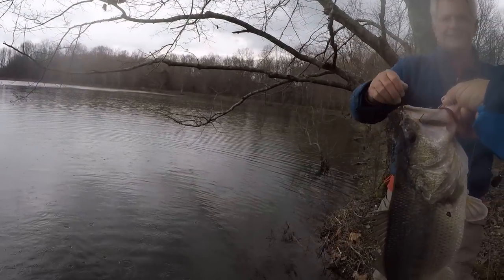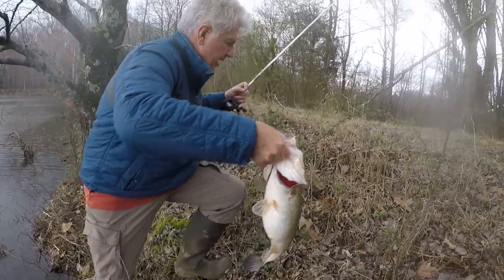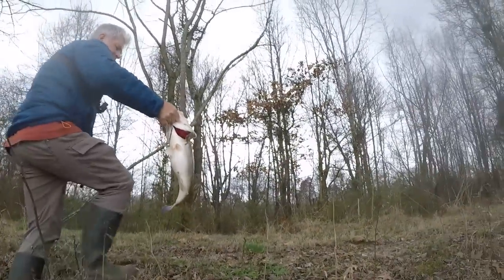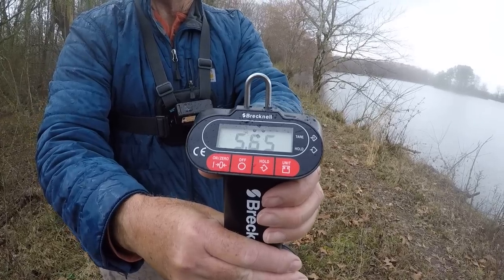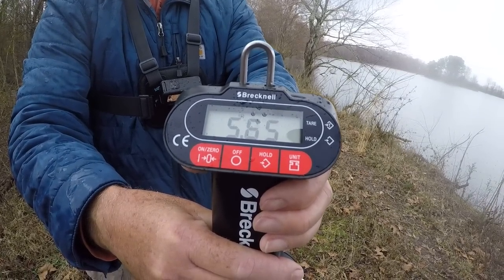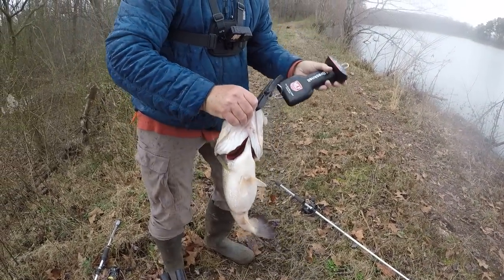That's a 6 pounder. Well, I tell you what, I believe it could be more. Boy, that's a chunk. Yeah. Now we're doing it. I was about right. Yep. 570. No. Is she going away? 565. That's still a good fish right there. That's a good fish. Good solid heavy fish.